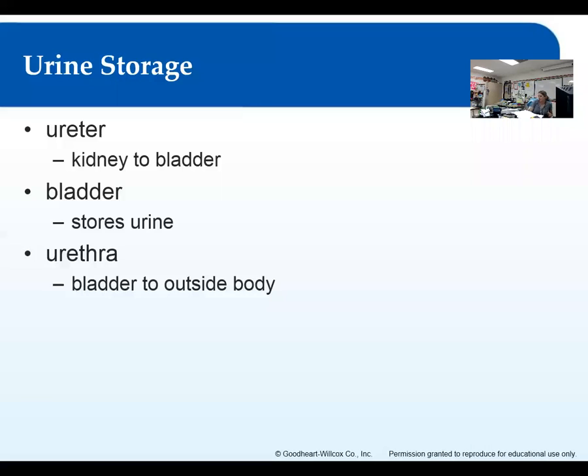All right, let's get to urine storage. So the last three organs of the urinary system: we've got the ureters, the bladder, and the urethra. Okay, the ureters are covered in an epithelial tissue, and plus they're made of smooth muscles. So ureters almost do this peristalsis type of movement where they actually squeeze urine down into the bladder.